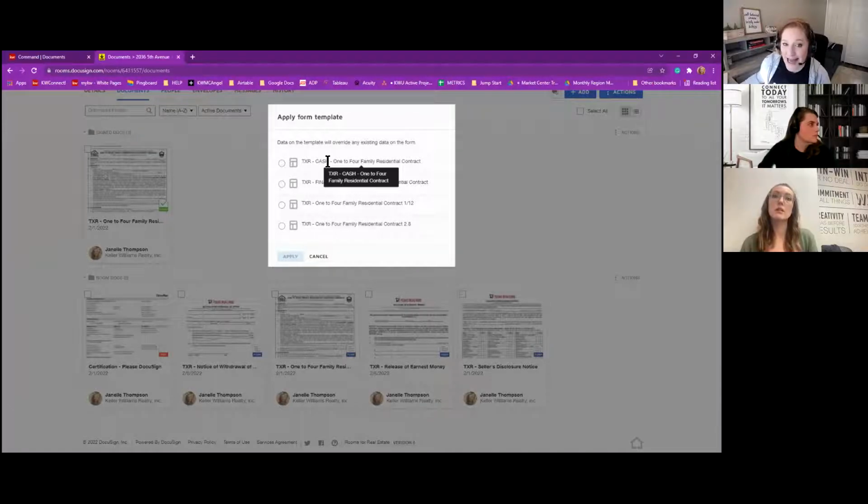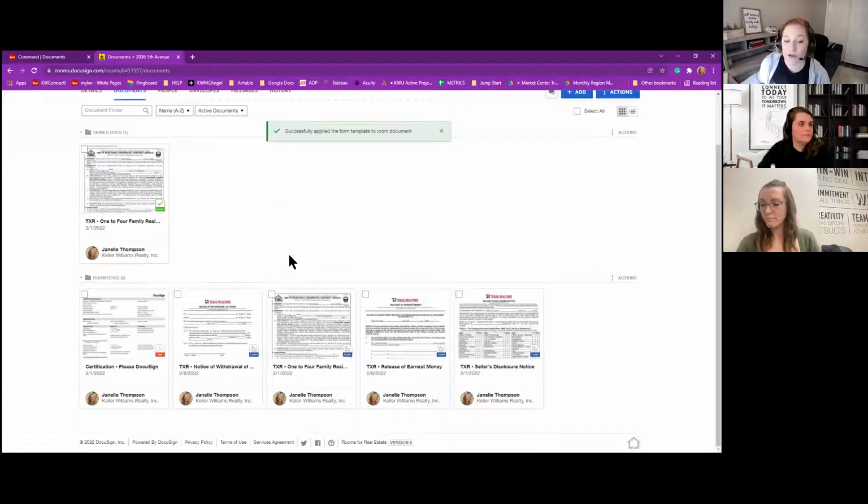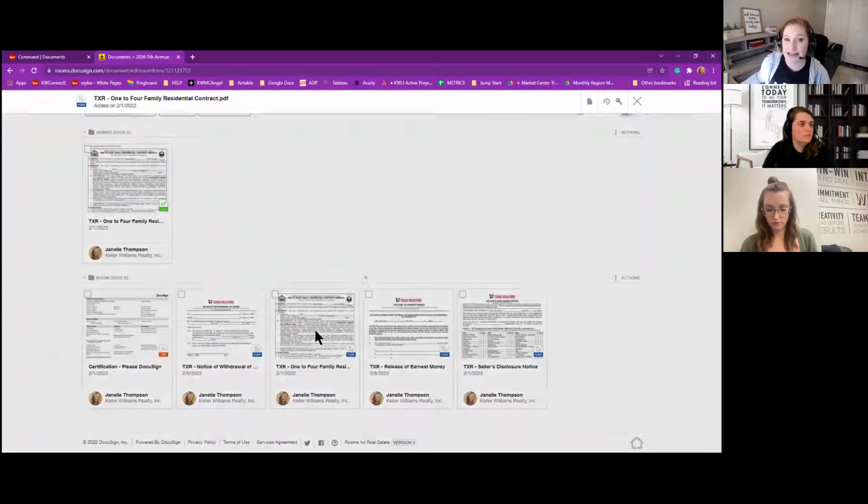So I see that cash template, the finance template that I've created, the template from 112, and then I also see the one that I just created today. I'm going to select that template, and then I'm going to hit apply.